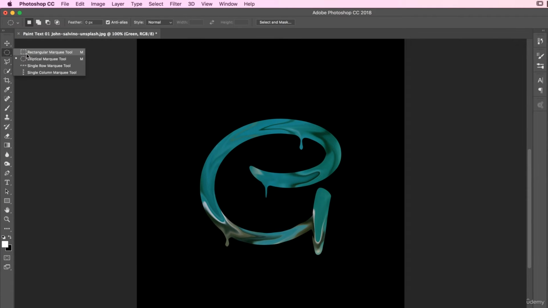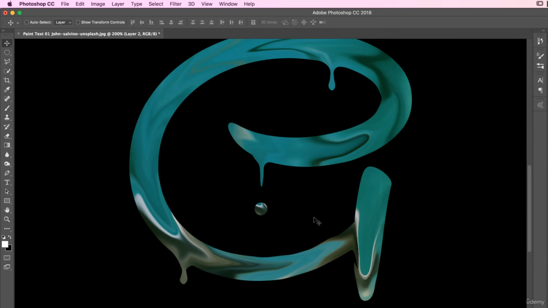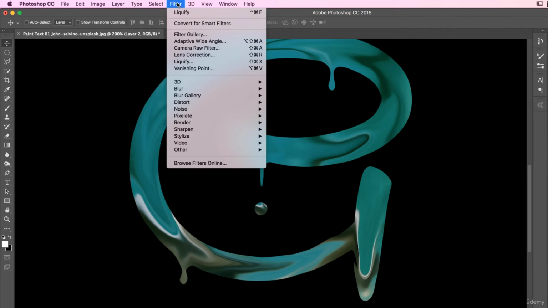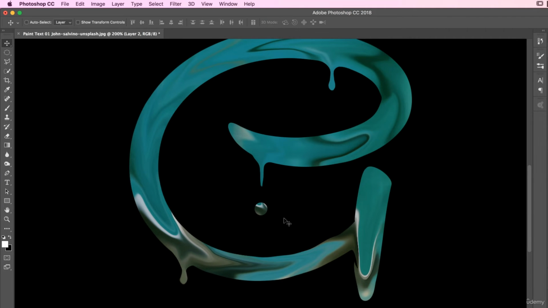I'm just going to use the elliptical marquee tool, select a chunk of it. Maybe this bit there. Copy it and paste it. And with my move tool, I'm going to position it somewhere there, maybe shrink it down a little bit. It's a bit too big. Using my transform tool, Command T on a Mac, Control T on a PC. Now I'm actually happy enough with that, but you could go into it now on its own layer and start distorting it because it's maybe a bit too perfectly round. You could go to Liquify now and push it around a little bit. I'd probably want to fix this bit up, but I'm not going to.